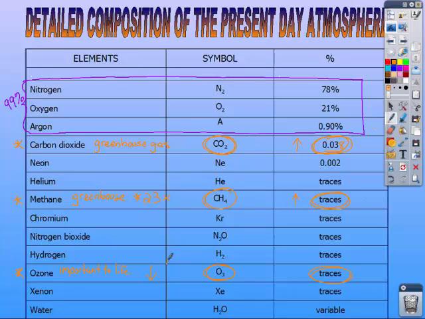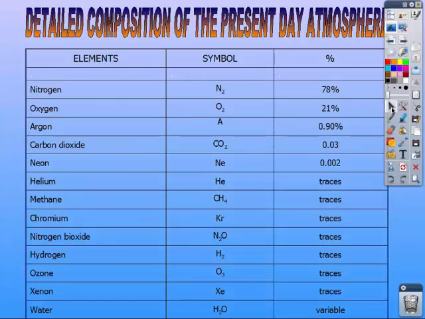There's a lot of variable gases, but those are three that we're going to be concerned with. I think that's a nice way to present the composition of the atmosphere in permanent and variable gases. If you have any questions, please bring them into class, and I'll continue to move on here.